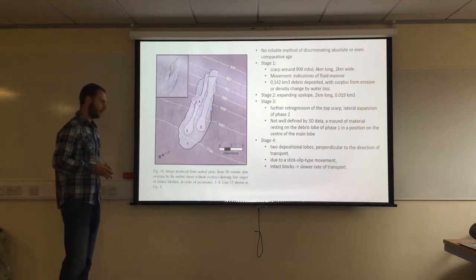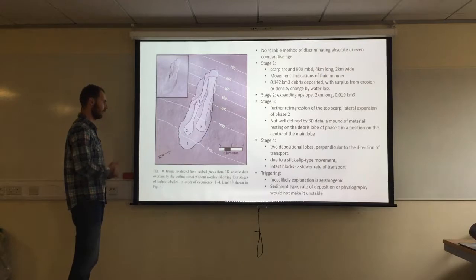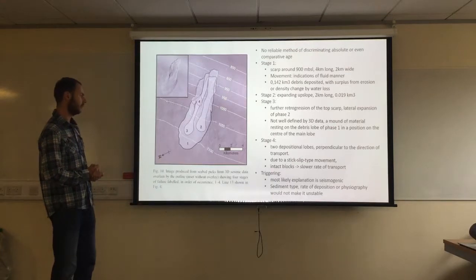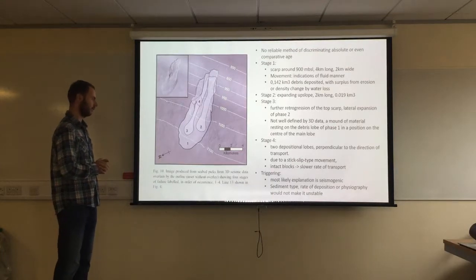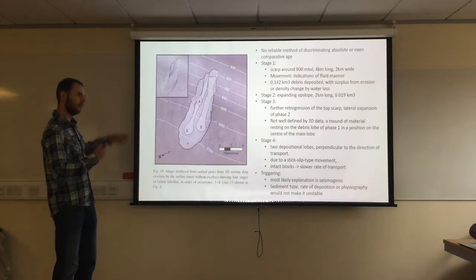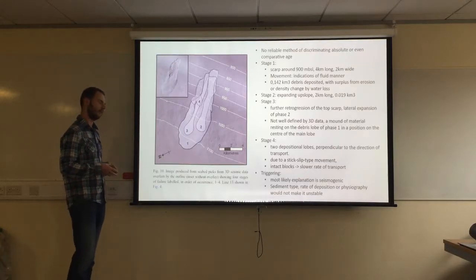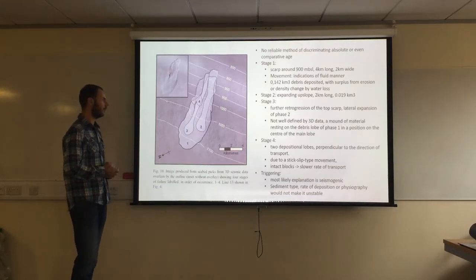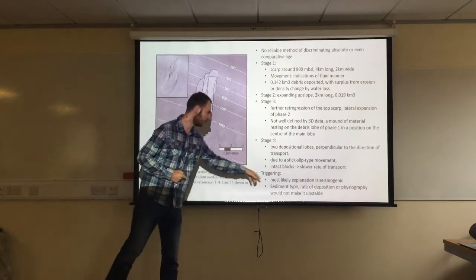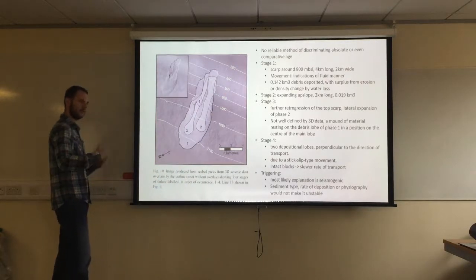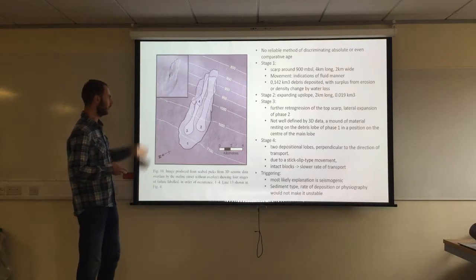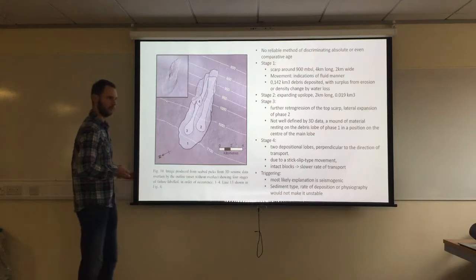And what was the reason for this whole landslide? They are not exactly sure about the triggering method, but the most likely should have been a seismogenic triggering method. If we think about the first slide, when we saw the Victory fault zone, maybe a seismic event connected with that fault zone should be the trigger of the landslide, because otherwise the sediment is quite stable. On its own, it's not really likely to move, but maybe with this seismic movement, it was triggered to have 4 different phases of movement.